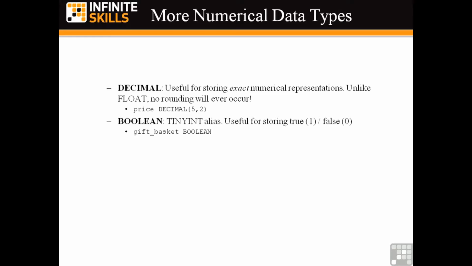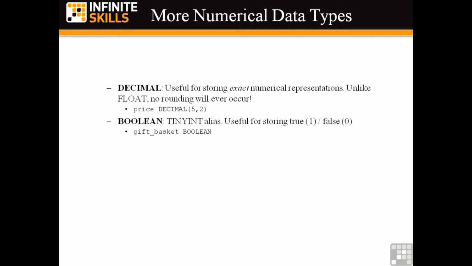If you'd like to manage decimal numbers with exact specificity, such as product prices or salaries, then you're going to want to use the decimal type. You'll define decimal-based columns just like you would a float or a double, identifying the maximum number of digits and then the number of digits appearing after the decimal point.